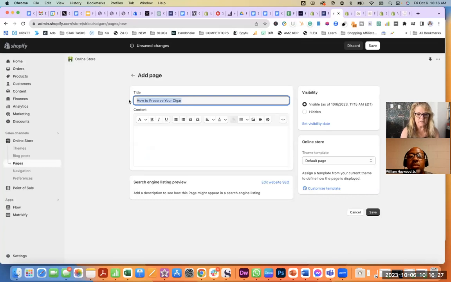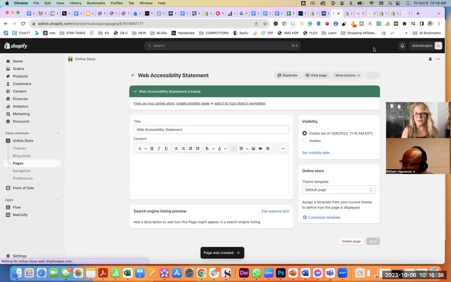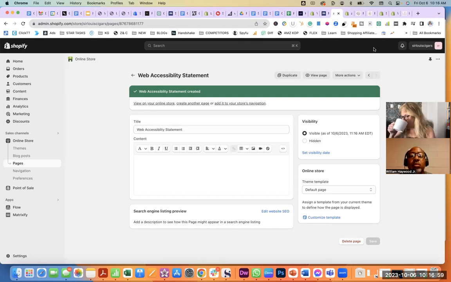So I'm going to change this. Why would you have this? Accessibility statement. This is becoming a requirement these days, because it tells people that you are on a continuous progress to improve your page for people with disabilities. And the sad thing is that people are looking at websites and starting to sue the website if you're not being optimized. So this just protects you to a certain extent.